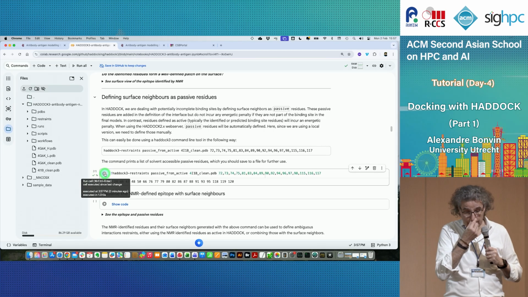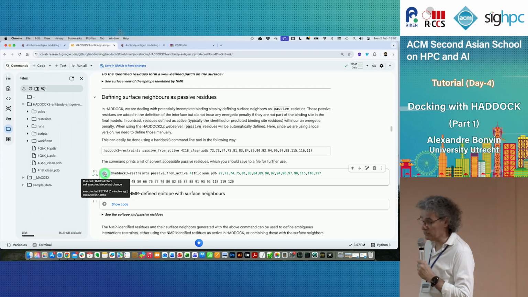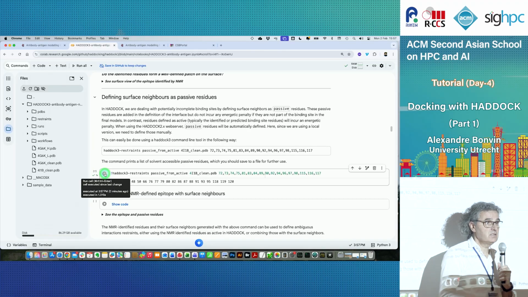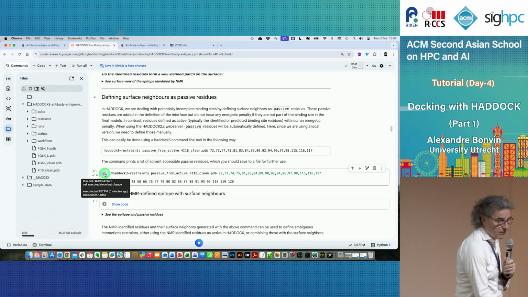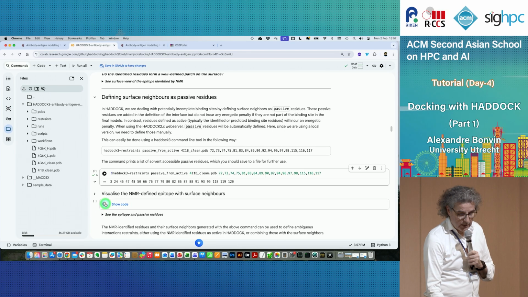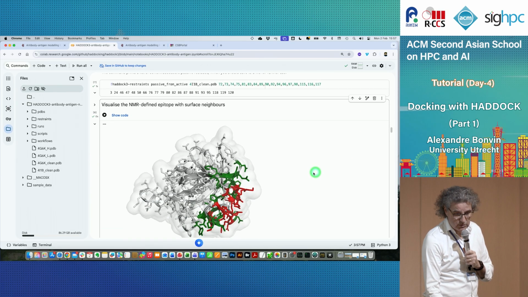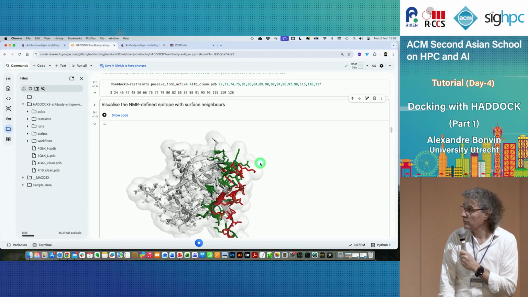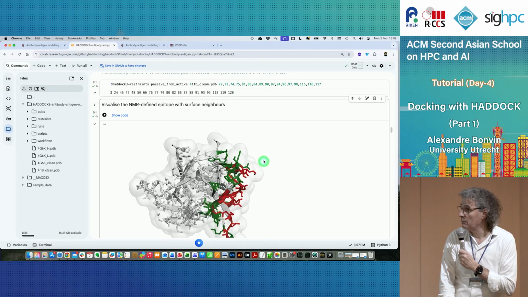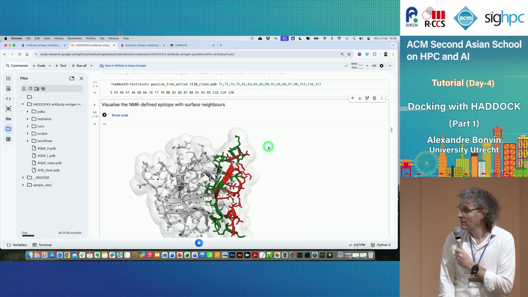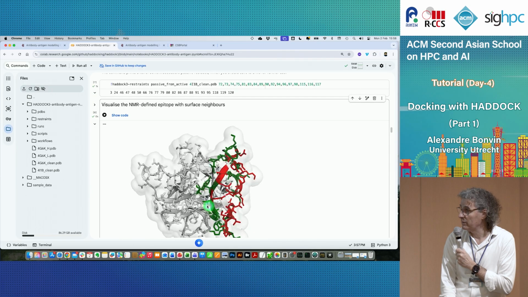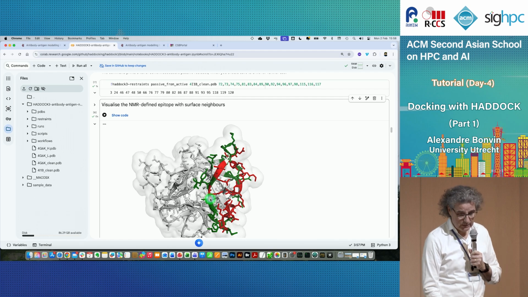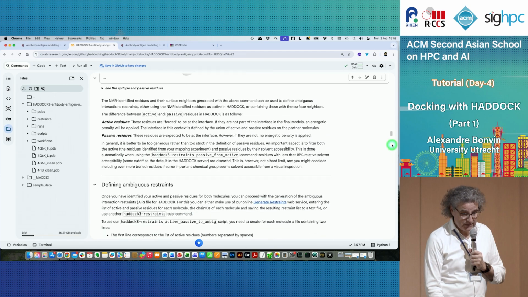So if I run this, it calculates the solvent accessible surface area of the protein, and based on this, you get this list of residues that are defined. These are the surface neighbors. And we can visualize what this is giving us, and you see that things are here. So we have selected the surface neighbors. Some of those, I'm wondering if they should have been selected, because this one here is rather buried. It could be that the beta sheet is solvent accessible, but the side chain is buried, but it doesn't matter. So this is the information that we have at hand.